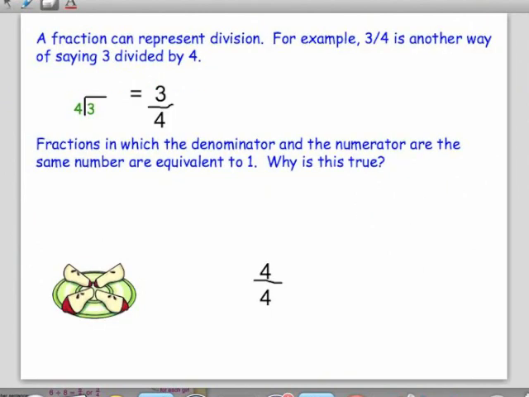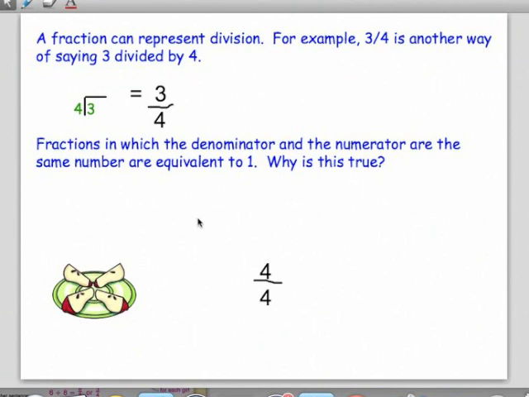Okay. I want you to know that a fraction is the same as representing division. For example, 3/4 is another way of saying 3 divided by 4. So we can write it like this, which we've seen a lot in our division chapter lately. It's just 3 divided into 4 parts. Now obviously 4 can't go into 3, so it's going to have to be less than 1. It's going to have to be a fraction. So we'd write it like this, 3 divided by 4. It's the exact same as having your 3 inside, your 4 on the outside.